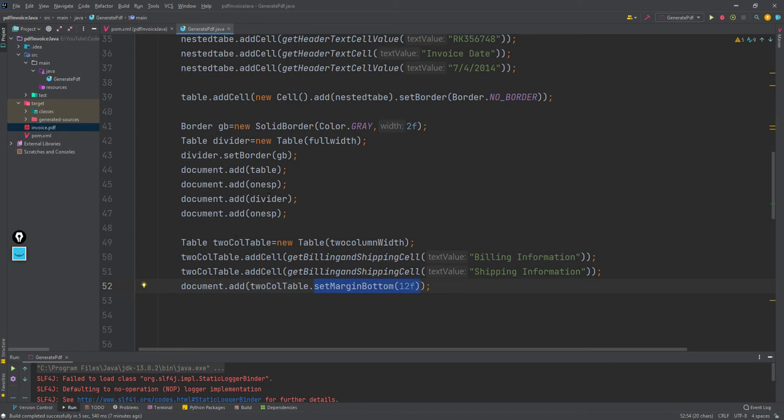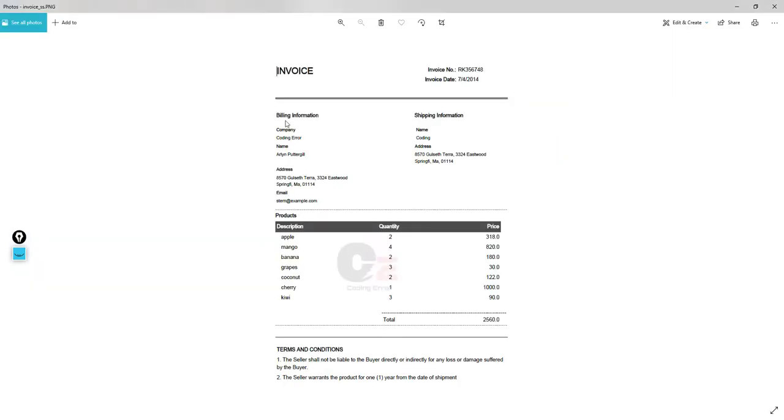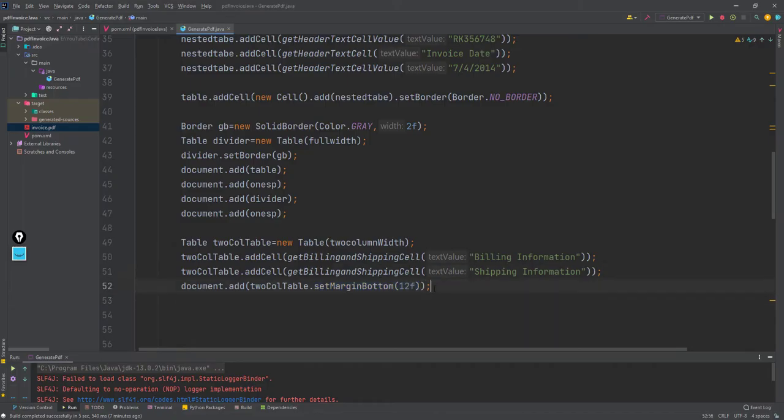So we can use margin as like 1 SP, like putting a paragraph, and that will provide us a new line, or we can set margin 12 bottom, so it will have some margin in the below part also. Here you can see whatever the 12F I have provided, it is because of that one only. So if I save it and just have a look at what is now being produced, let's see.